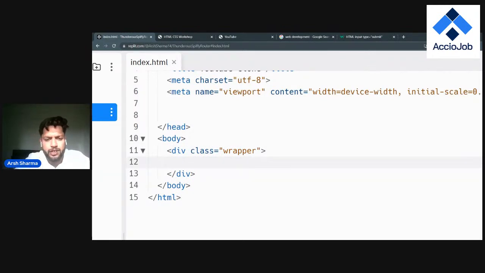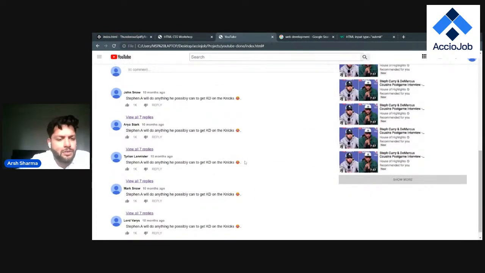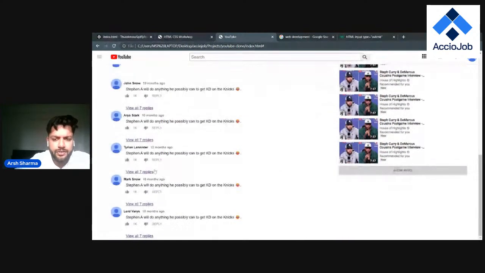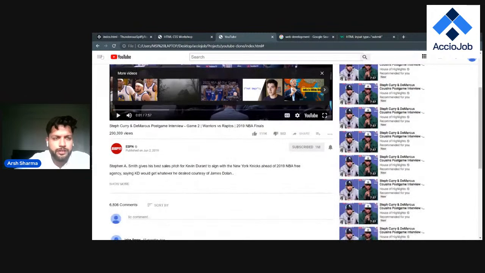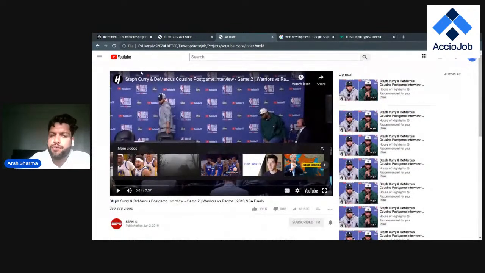Ishita, wrapper is just a class name as of now. All right. Next, let's say we have three sections in our total file. So what I'll do is I'll divide this top section that is always fixed, whereas the bottom one is not, right? As you can see, if I scroll down, this part doesn't get scrolled down, the top YouTube part. So that's why I will put it in a different section than everything below it.